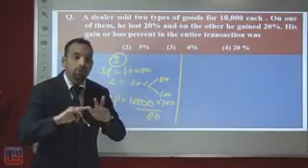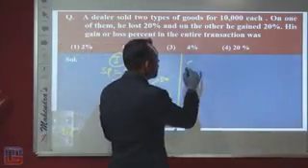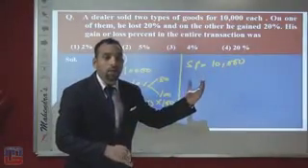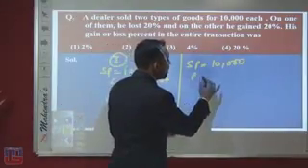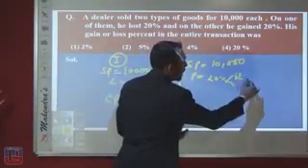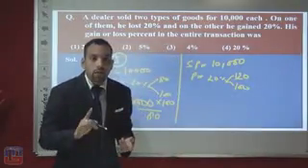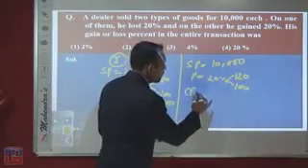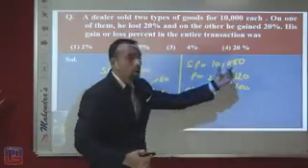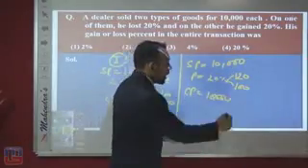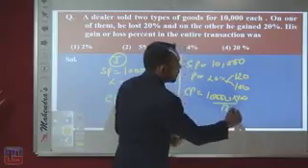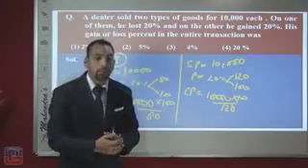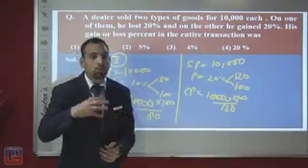Similarly we will calculate the CP for the second article. Now see, in the same way SP is 10,000. Here we are making a profit of 20%. So if profit is 20%, then we have two numbers, that is 120 and 100. In case of profit, CP is smaller than SP. So we have to find the CP, and we have to make this one smaller. So how will we make it smaller? Multiply by 100 and divide by 120. So here you will get the CP, and then add the CPs and the SPs, and you will get the entire profit or loss. So this is the basic method to solve these questions.